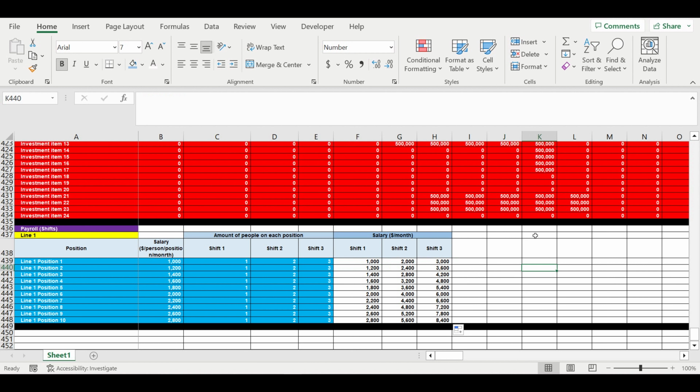Then I can add here the coefficient for playing with salary.